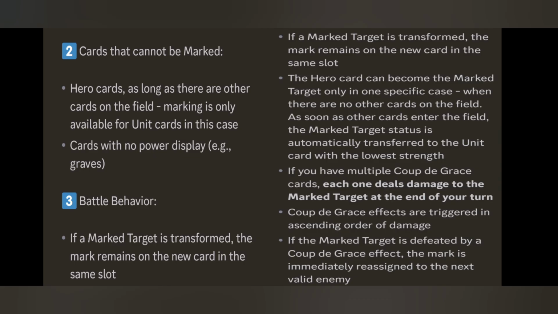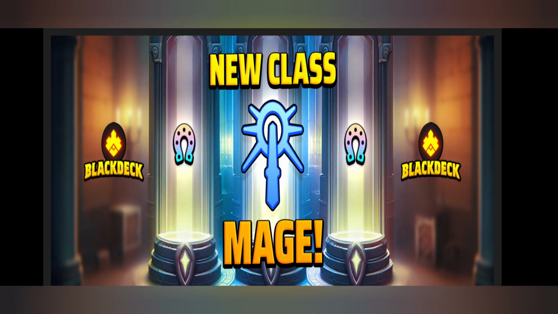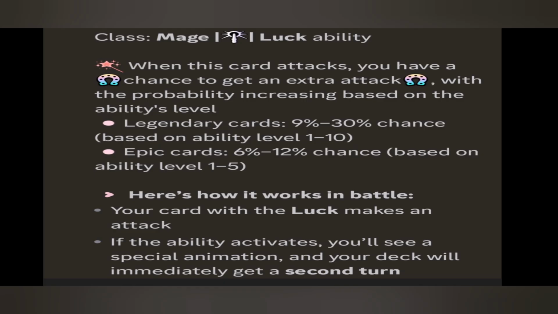But before I go to the mages, I want to say that for rogues, all the snakes would get the abilities. I forgot the legendary, but we'll just say all the snakes will have it. For mages, all the dragons will have it. So all legendary and epic dragons, put it that way, because I don't think any rares are going to have these abilities. But let's go ahead and look at the mage abilities.